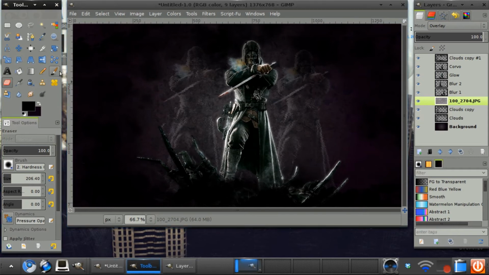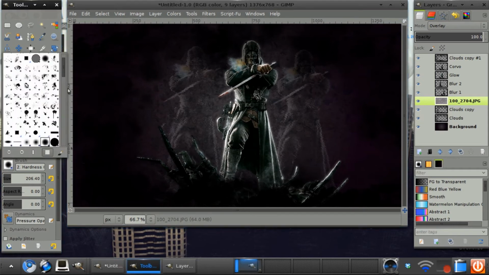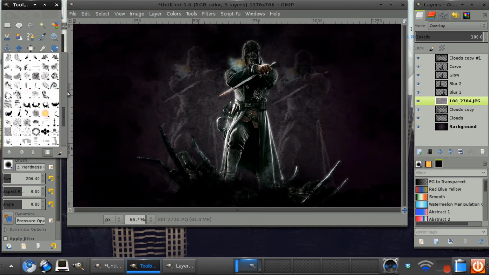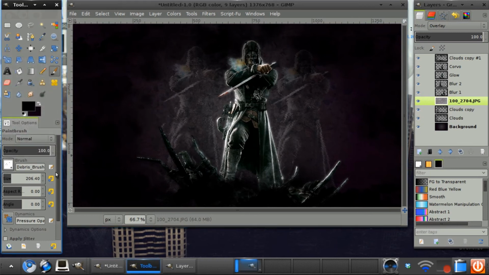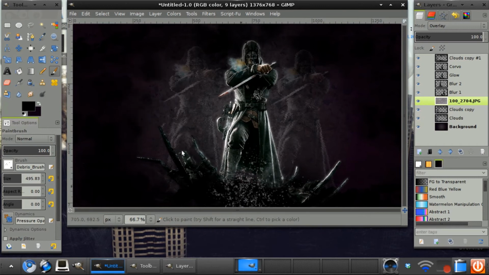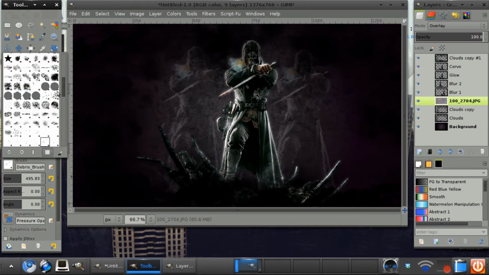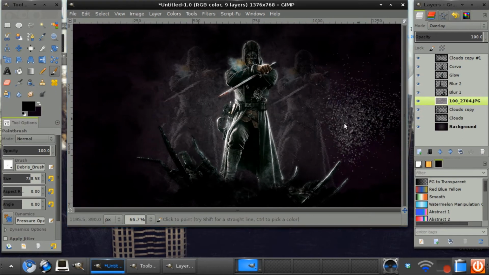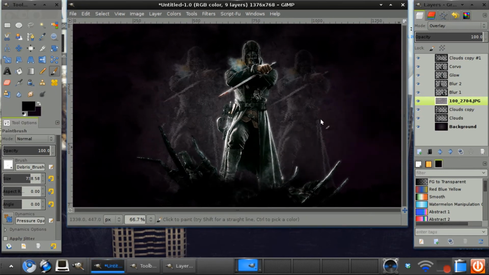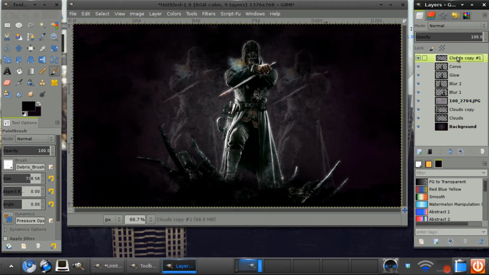Next, you want to get your brush again, and you want to get a debris brush. I'll leave a link in the description. Same brush as we used in last week's tutorial, if you've been following along. And you simply want to place some debris with a big brush like that. Oopsie, you need to create a new layer above all of that. Sorry guys, getting mumbled up with all these layers, and call it debris.